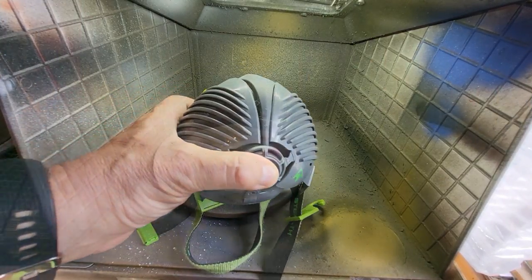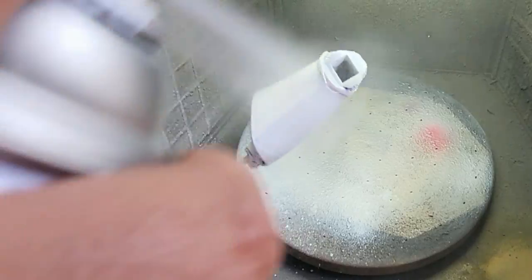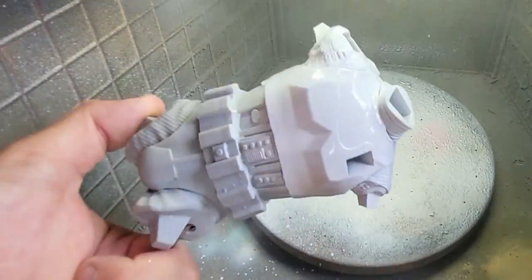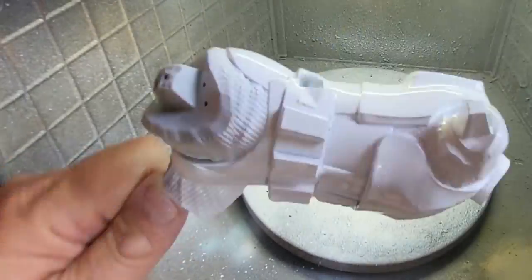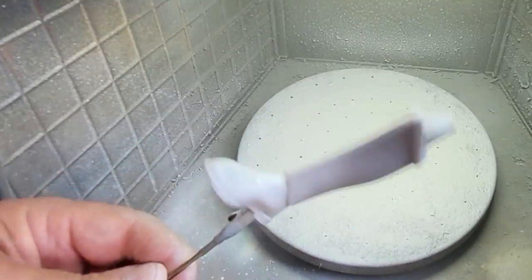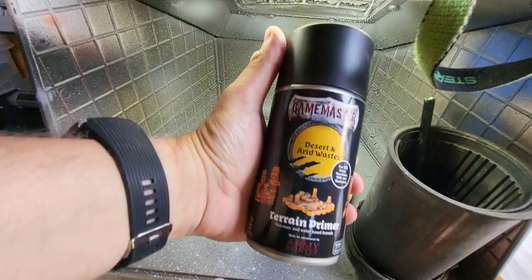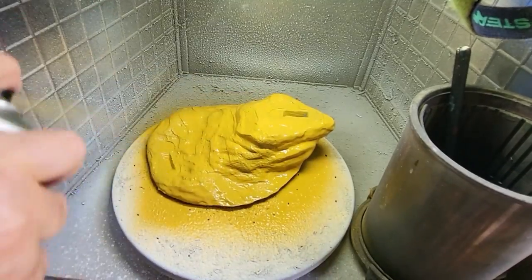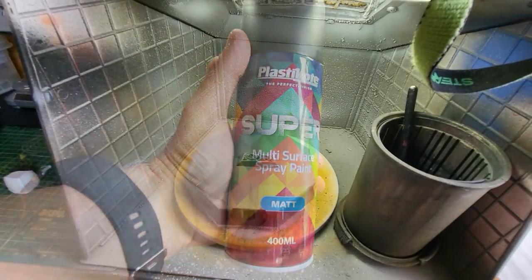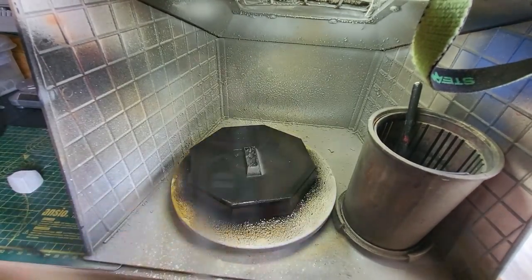Once that's done, I'm using a filter mask because I'm going to be using some white satin finish paint and I do not want to be breathing this in, so I'm using my little booth here with a ventilation fan and also a mask. You don't always need to use your airbrush — this stuff is great for a Stormtrooper because it will give you just one layer and it will be all on there. Take your time, get it on there with no runs. Then I'm going to use some terrain primer from the Army Painter Games Master set to give the sand base a blast, and the very lower base is just going to get some matte black as well — and that's the base virtually done.